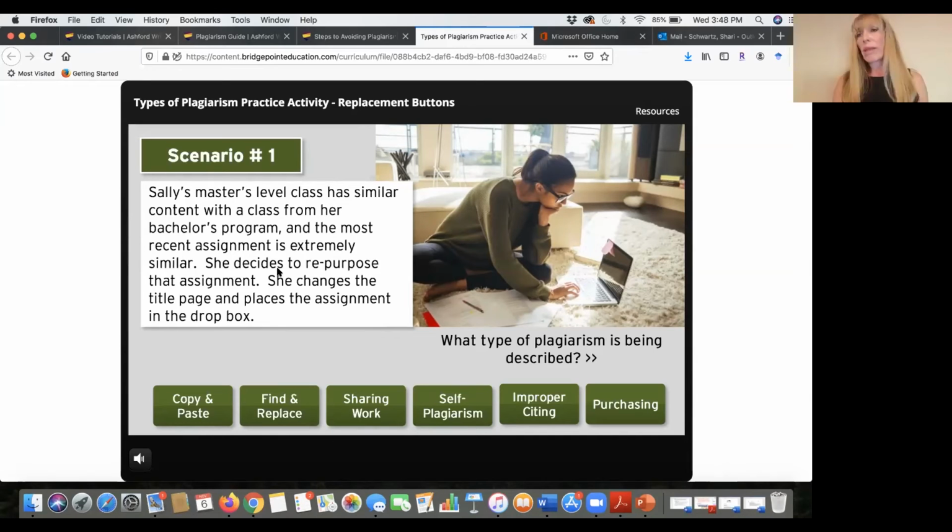Sometimes depending on how much support I think they need based on the work that's being turned in, I'll message them and say, hey, let's set up a time to chat by phone. I want to share this link with you and kind of walk through it a little bit with you. And the students seem to appreciate it. They come back usually with feedback that, you know, I didn't really realize this. I understood that I couldn't cut and paste, but I changed some words around.